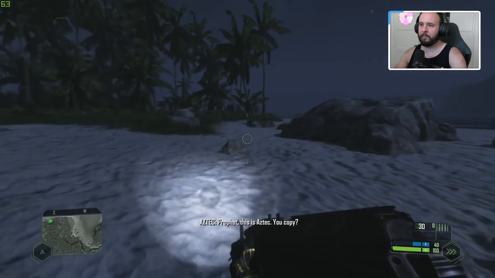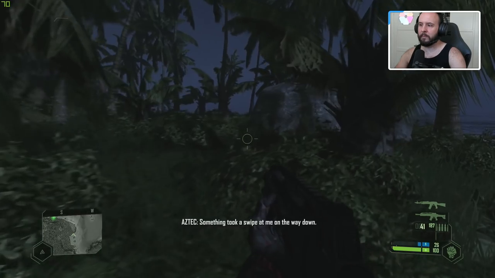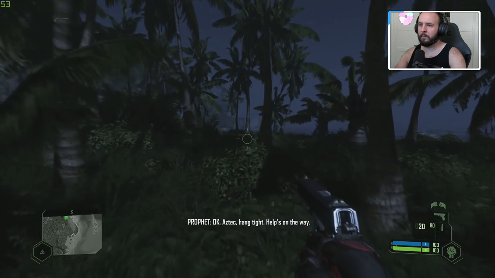Perfect. This is Aztec. You got me? I read you. Give a sit rep. Something took a swipe at me on the way down. I'm caught up in the trees. Okay, Aztec. Hang tight. Help's on the way.